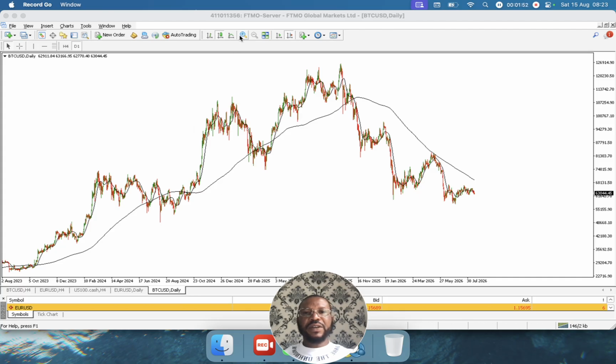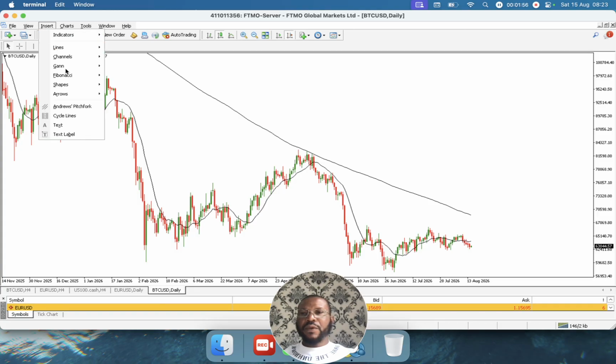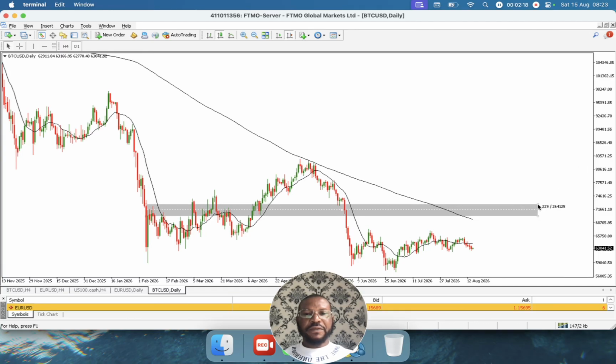So the next step we're waiting for is for price to rise to a resistance area, which I'll be looking at. We're looking at this area as a resistance area, where I'll be looking to sell the BTCUSD. As you can see, it acted as a resistance here, resistance, support. So this is a good area of value for me because it has acted as a support or resistance area in the past. This is my line of departure.